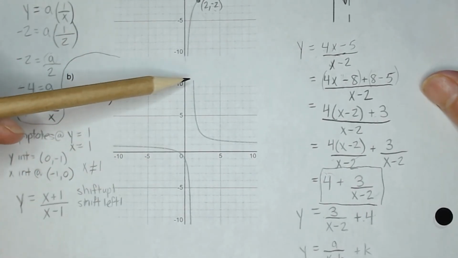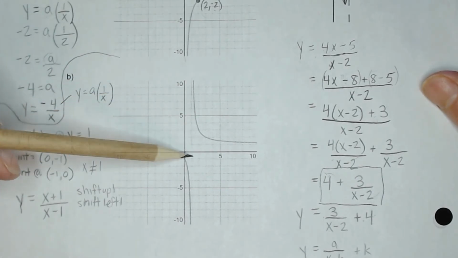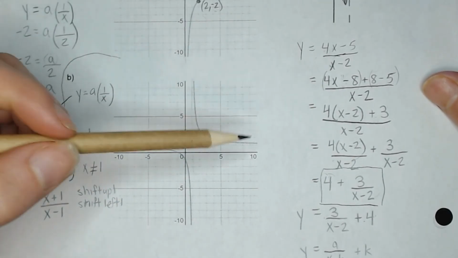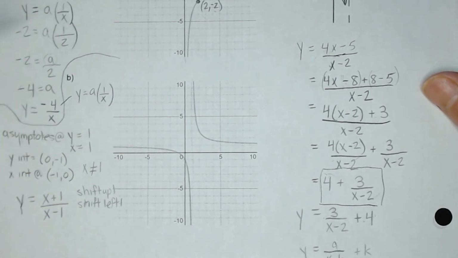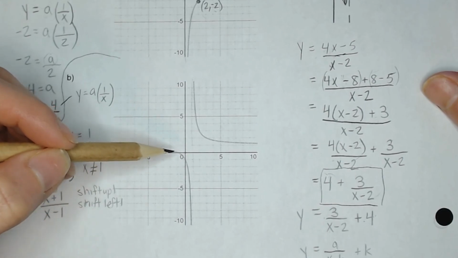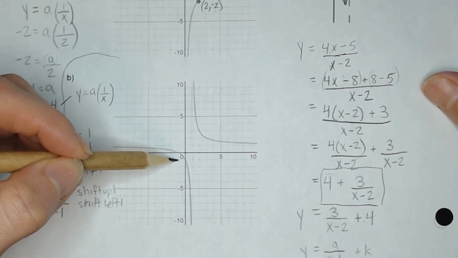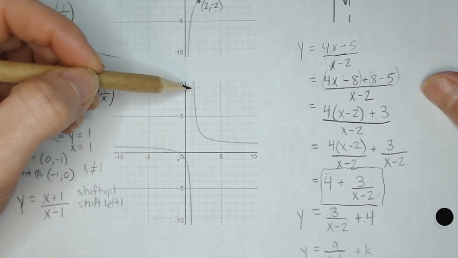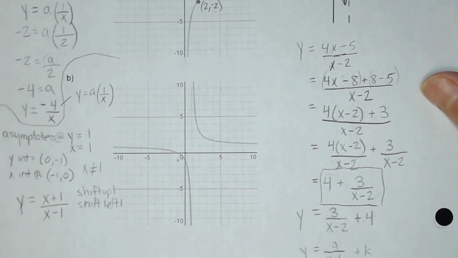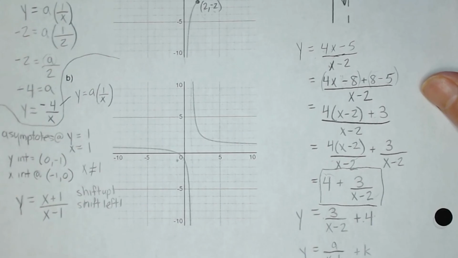Similarly, in the bottom here, we have a vertical asymptote at x equals 1, and we have a horizontal asymptote at y equals 1. So determine your x and y intercepts. We know that x cannot equal 1. And then if you remember, your original graph would be here, right? Going along the x and y axes, and you can see that we've shifted up 1 and shifted left 1 to create this graph. The general shape has not changed of the 1 over x format, but we have that horizontal and vertical shift included.